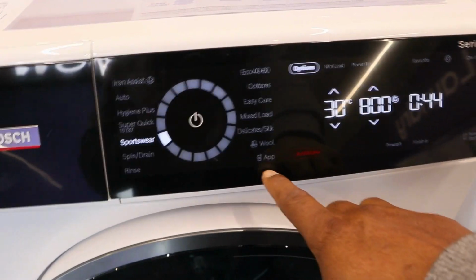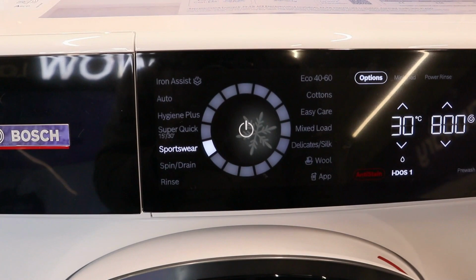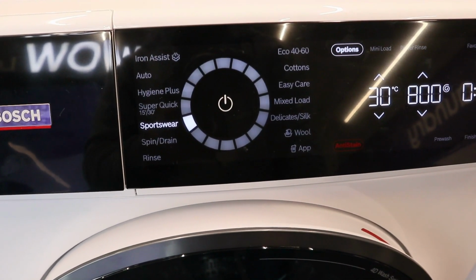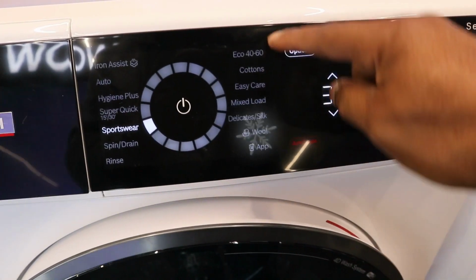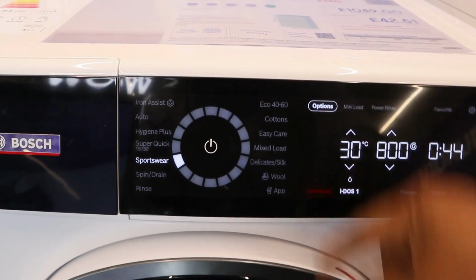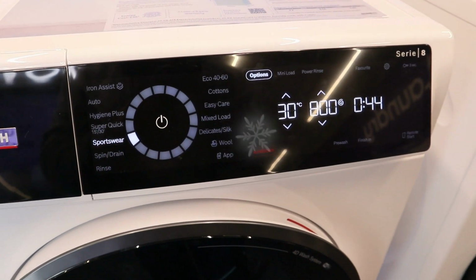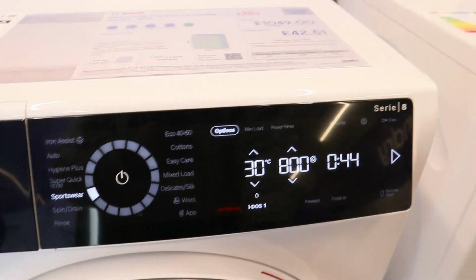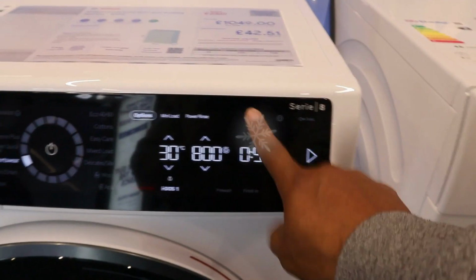So this one you can work with an app. You've got iron assist, auto hygiene plus, quick wash, sportswear, spin and drain, rinse, and from this end you've got eco 40-60, cotton, easy care, mixed load, delicate and silk wool. You can see the options here. You've got mini load, power, favorite, so you can set it.